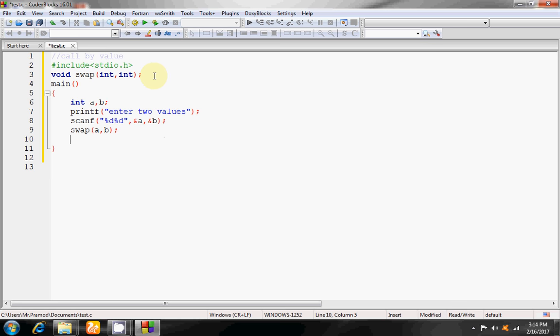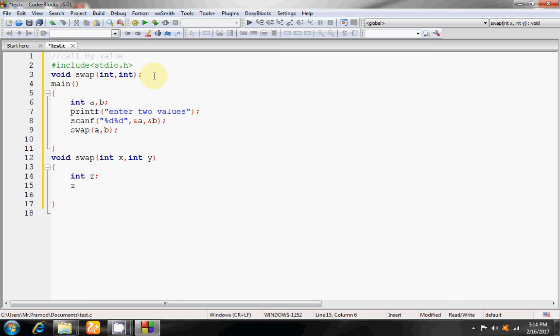Now switching to our new user defined function, which is swap. So we are giving the definition of this, swap(int x, int y). Int z is a new variable for temporary use, because we are swapping two values.